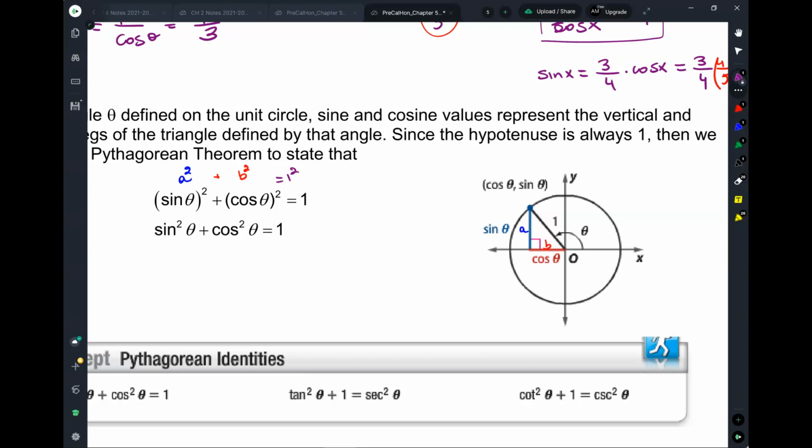Now, another way to write that so it's simpler, instead of sine of theta parentheses squared, is sine squared theta plus cosine squared theta is equal to 1. Where did that come from? From the Pythagorean theorem, yes? And this is a trig identity because you have one side of the equation equal to the other one. So we call this the Pythagorean identity.